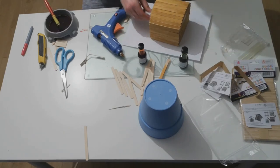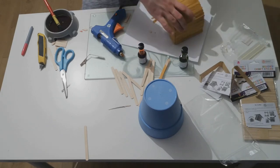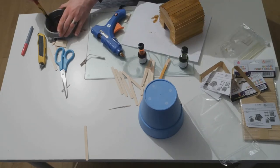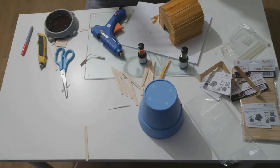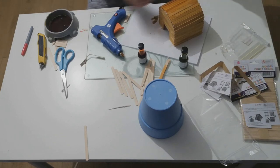So yeah, I think Mercury would deserve a wee house like this. He loves these lollipop stick houses. He actually prefers them to houses that I have bought for him. So yeah, he deserves them because he looks after them.